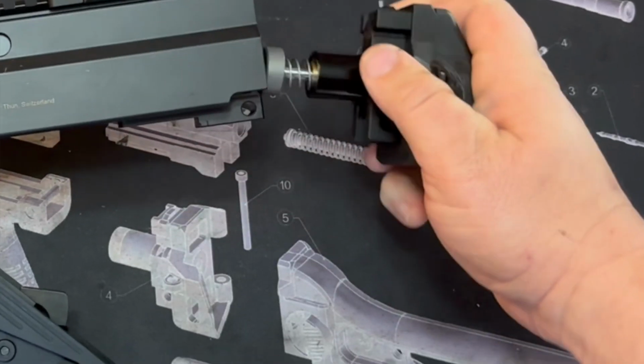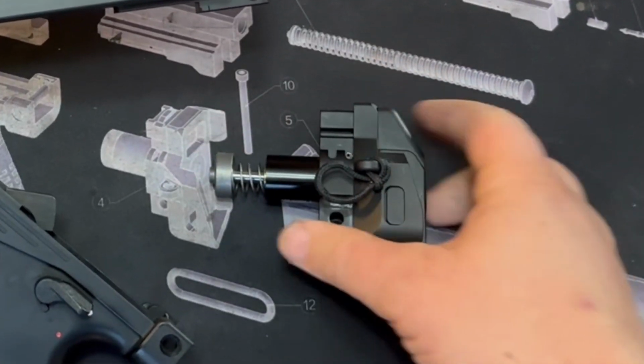It's still equipped with the same legendary hydraulic buffer system. It works with all of your favorite B&T stock and brace options, as well as the same buffer tube adapter to be able to put your favorite AR stock on it, if that's what you want to do.